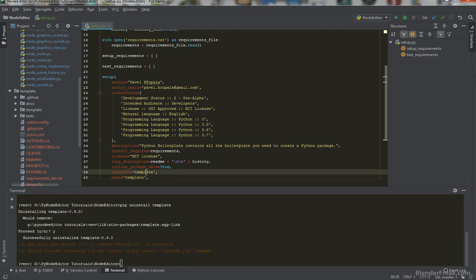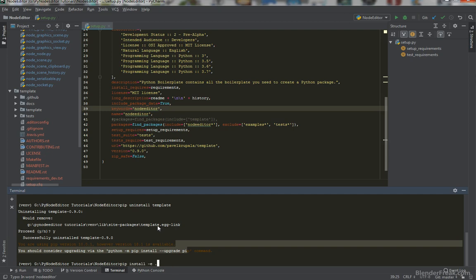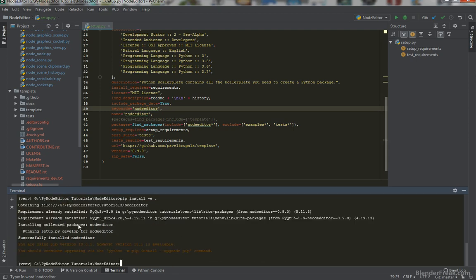Proceed, yes. And the keywords and name is gonna be node editor. Like this. And let's try it again. Installing collected packages node editor.